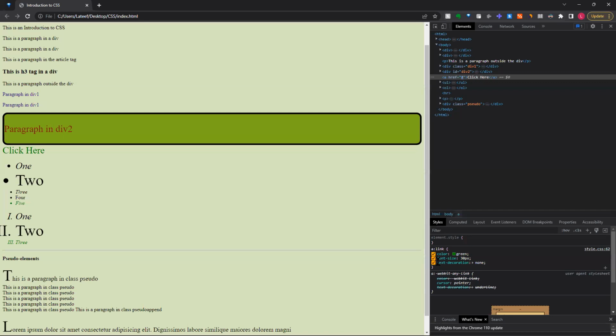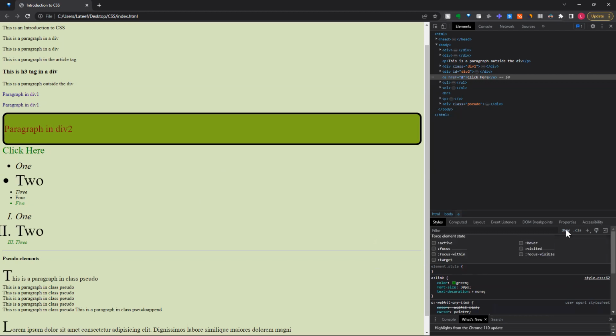One thing we can also try to do is, remember I said when we are hovering onto this, the color should change. We can also do the same thing in the Chrome Dev Tools. So let's say I want to see how this will look when I hover onto it. I can click on hover, and then you see that the color changed to yellow. If I remove it and I click on active, you can see that the color changed. It's just going to emulate that same state and then apply the color to it.